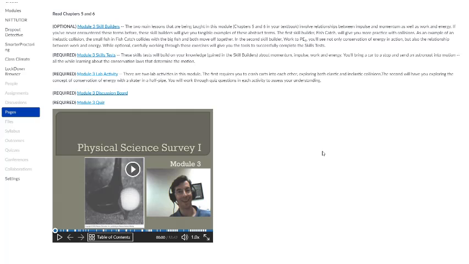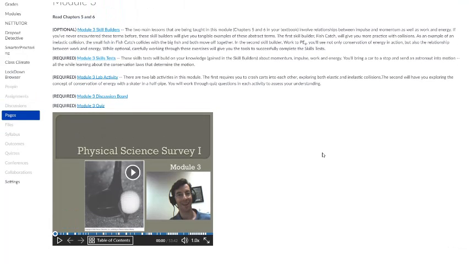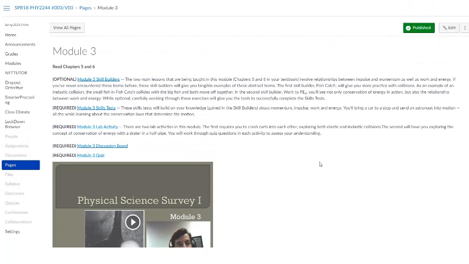Think about how much time you're committing to this class. If you think that just doing 2 hours on a Sunday evening or an hour on Sunday evening is sufficient, you're kidding yourself. Like I said, the bare minimum that a traditional student would spend is about 5 hours. That's not reading the textbook, that's not doing homework, etc., etc. So again, reevaluate the priority you're putting on your education if you're not willing to put forward the amount of time that it's going to take to become successful in this course.